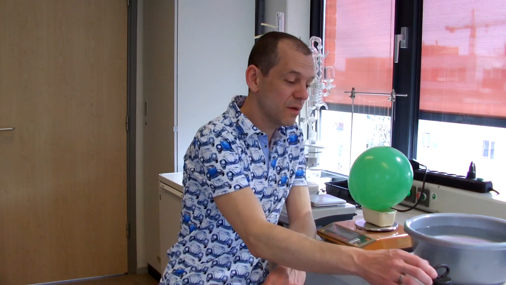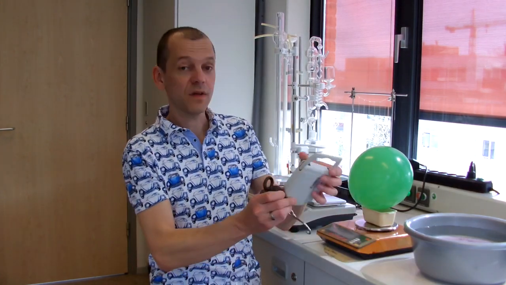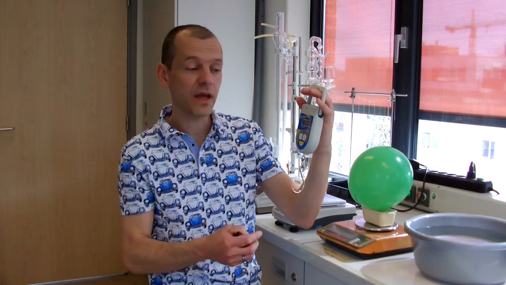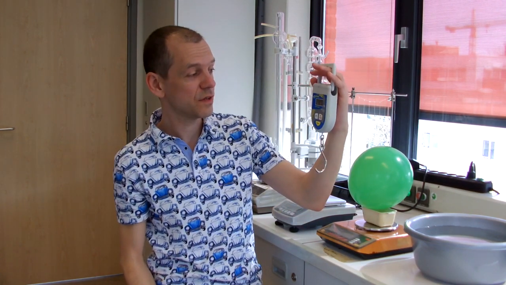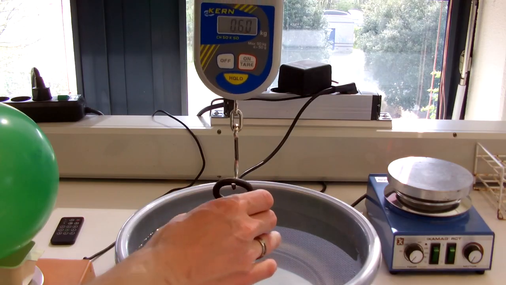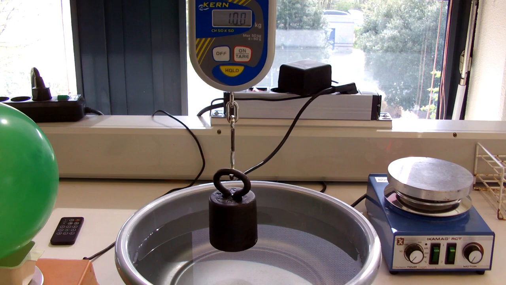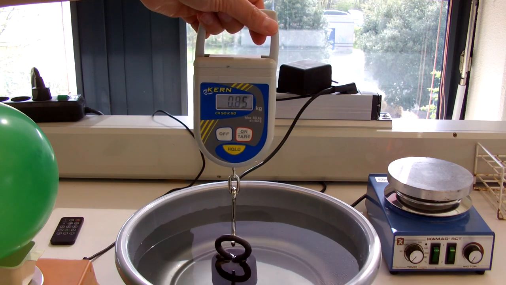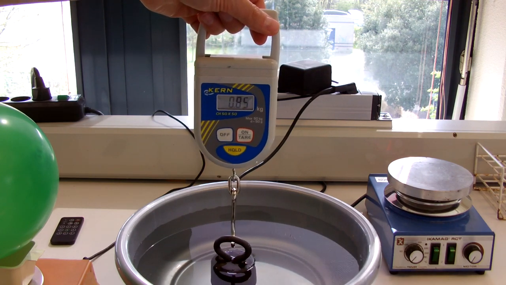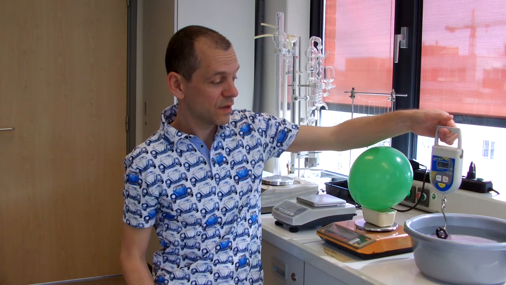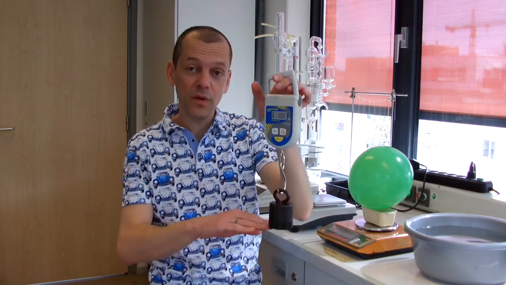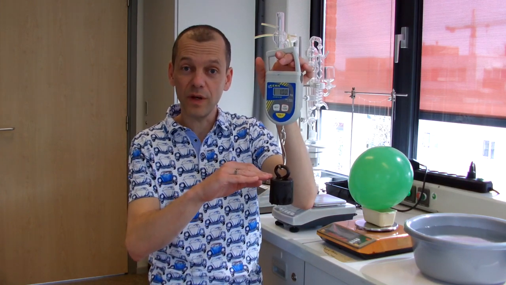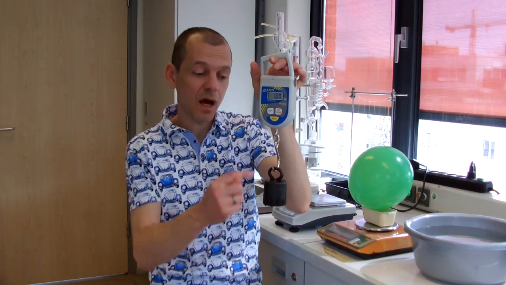I can demonstrate that with this weight of one kilogram. I've got the scale here which measures up to 50 grams accurately. First I need to turn it on so it sets itself to zero. If I weigh the mass, it's indeed one kilogram. Then if I submerge it in the water here, you can actually see the mass drop. It's now 0.85 kilograms. So indeed there's an extra force acting upward which is the difference in pressure in the fluid. The pressure at the bottom of the weight is higher than the pressure at the top of the weight, and the difference in pressure causes a net upward force.